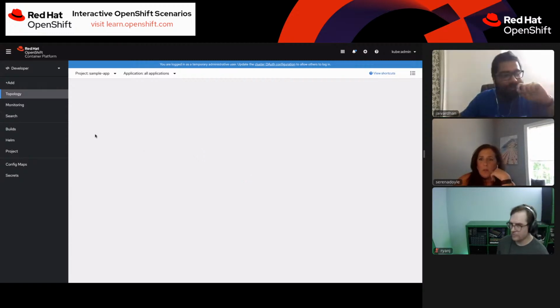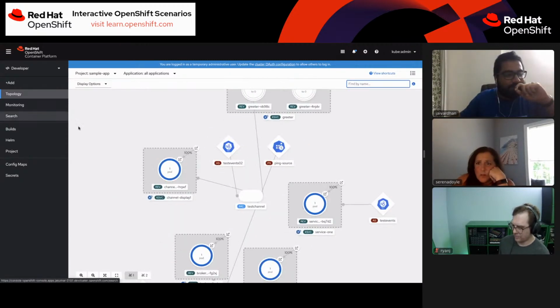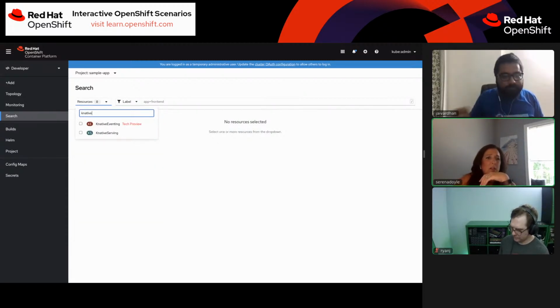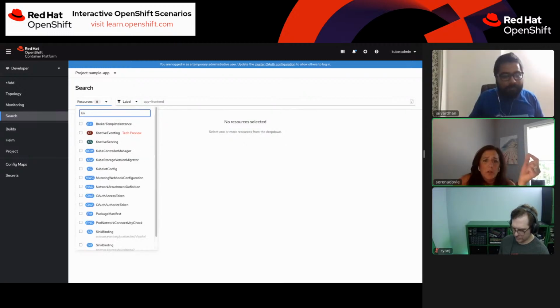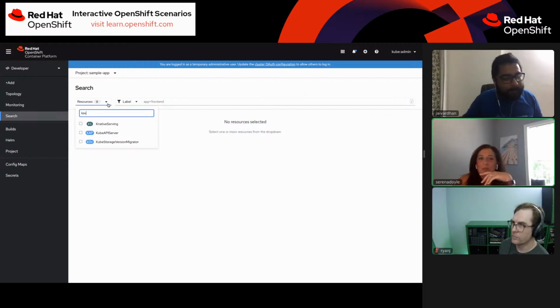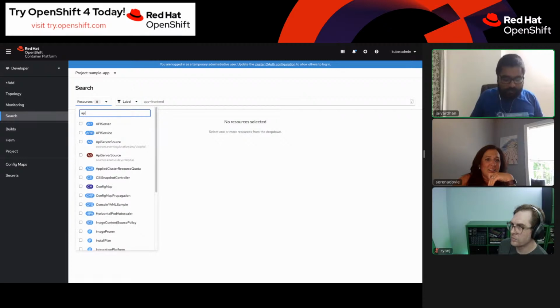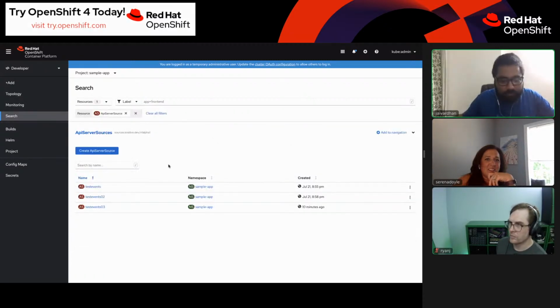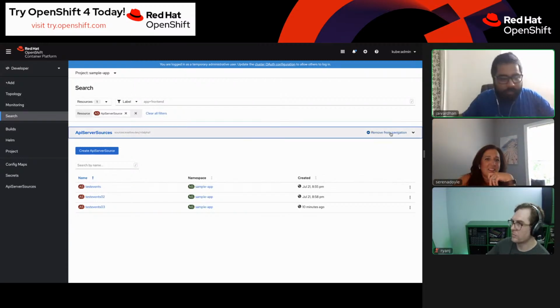No, that's great. One other thing you could do while Chris is looking through the chat is, when you go into topology, could you add a nav item for one of these source types? Yeah. Let me search API server source. I think I created a lot of those. So if you sync, see there are like three of those. So I'll say add to nav item.